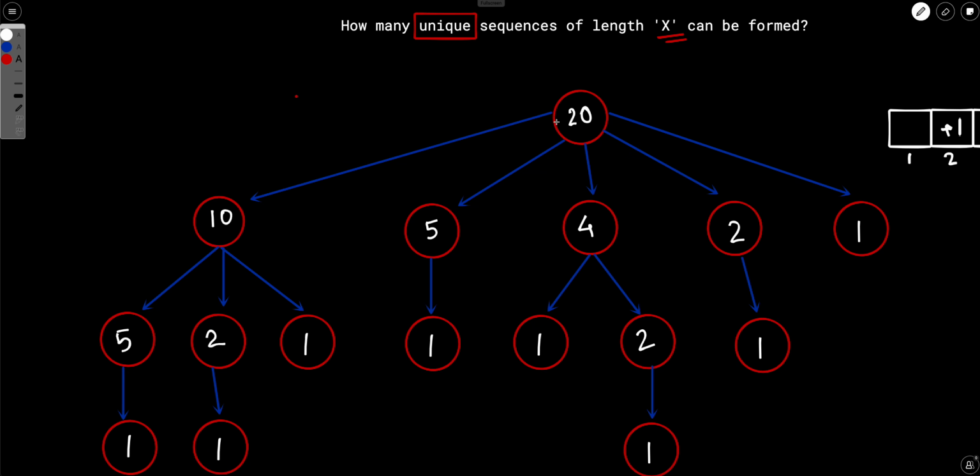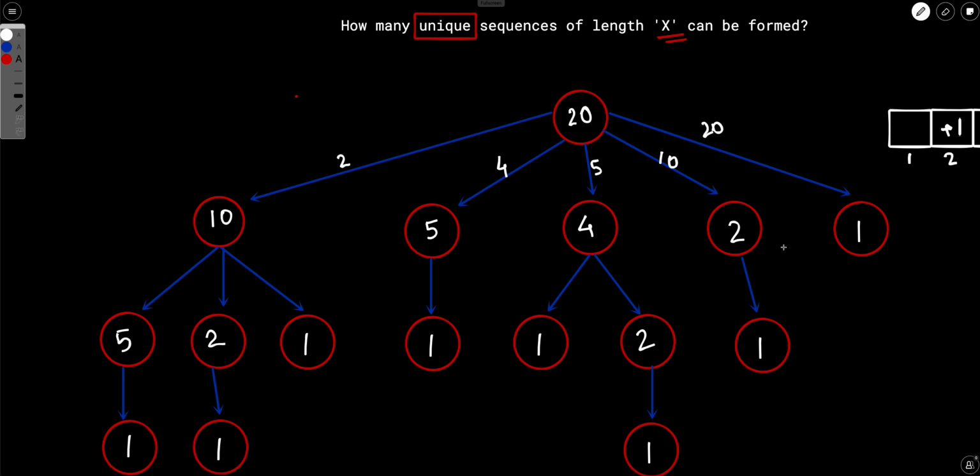You can go from 20 to 10 by dividing it by 2. Basically 20 is divisible by 10, so you can remove one factor from 20 and it will become 10. You can remove 4 from 20, it will become 5. You can remove 5 from 20, it will become 4. Similarly, you can remove 10 from 20, it will become 2. And you can remove the entire 20 from 20 and it will become 1.